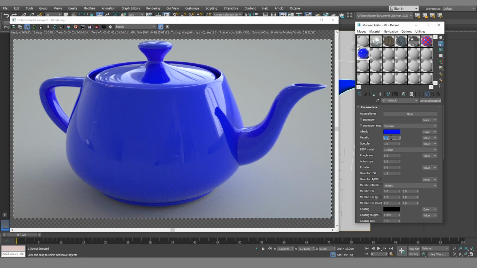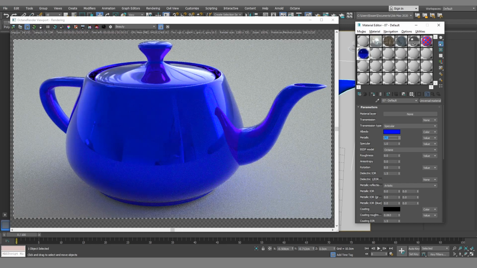You can make it metal, and the metallic value goes from 0 to 1. 0 is non-metal and 1 is metal. To get a realistic result, you can put in between, but materials in real life are either metal or non-metal. So the best solution for this is to go for either 0 or 1.